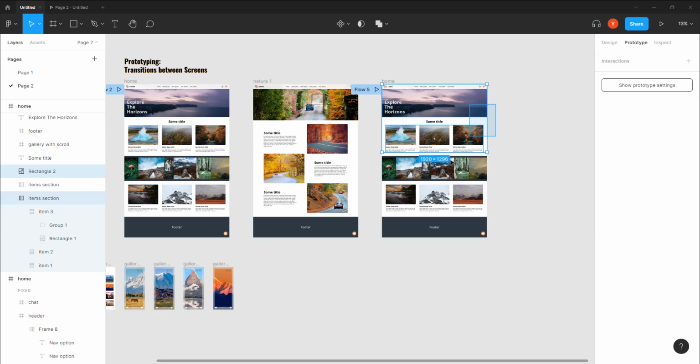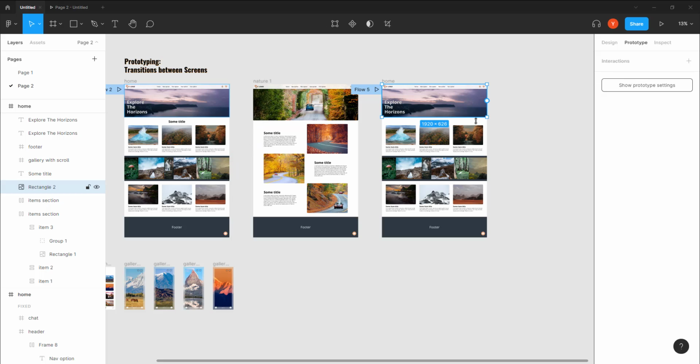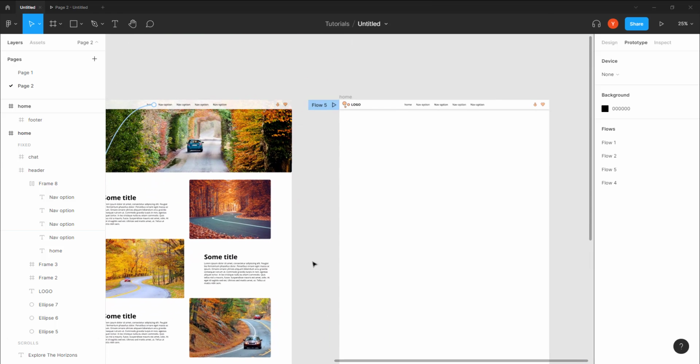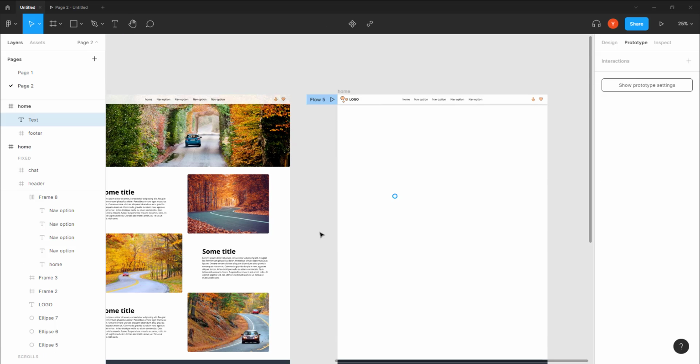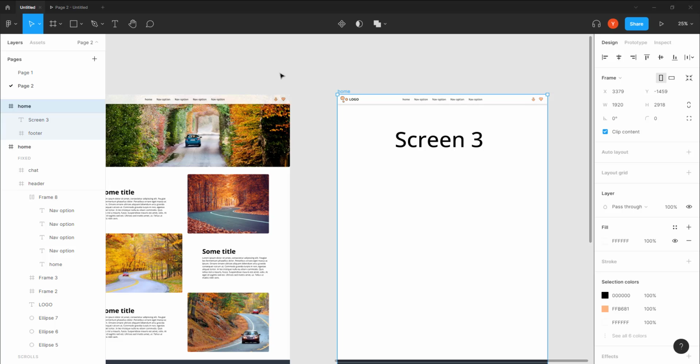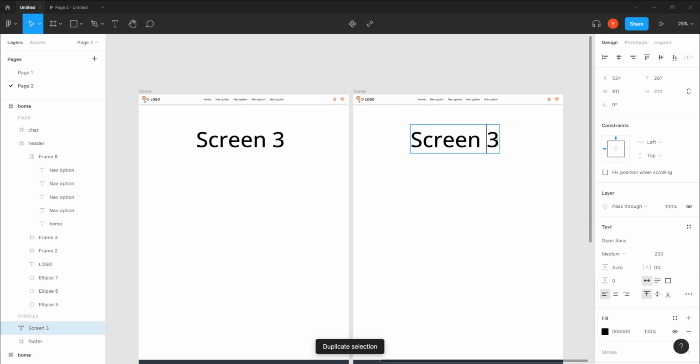Let's say this would be screen 3, and we would have another screen 4.